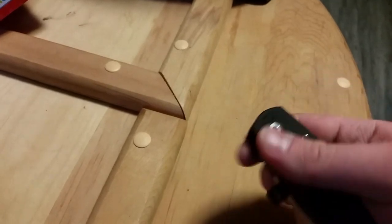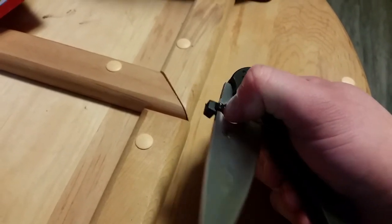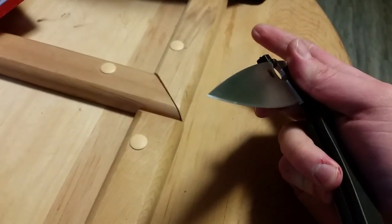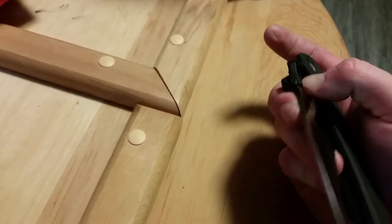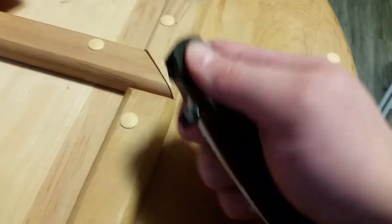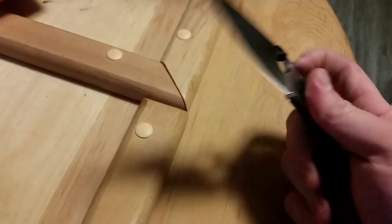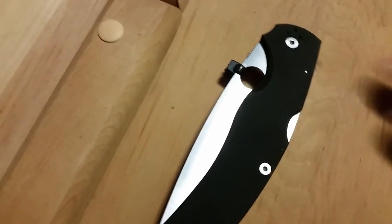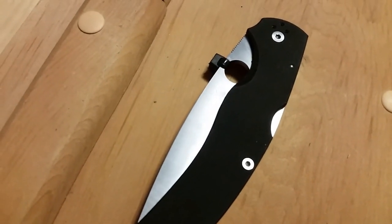The one time when you want to spydie-flick this Chief, it doesn't want to do it. And that's kind of the danger — I've cut myself a few times because it'll want to open a little bit, then your finger migrates into the handle and that back spring just closes down on your finger again. You really have to make sure you're pinching onto that pocket clip and then flicking it out. I don't think this will be a long-time keeper, unfortunately, just because I wasn't happy with the amount of modifying I had to do with this knife just to get it smooth and operable.